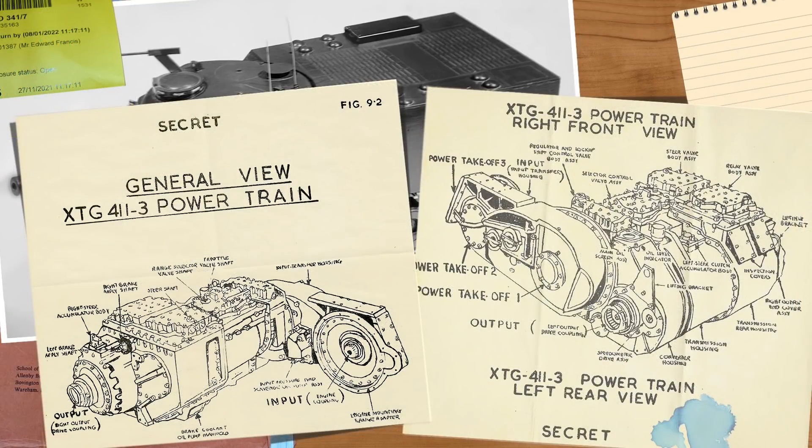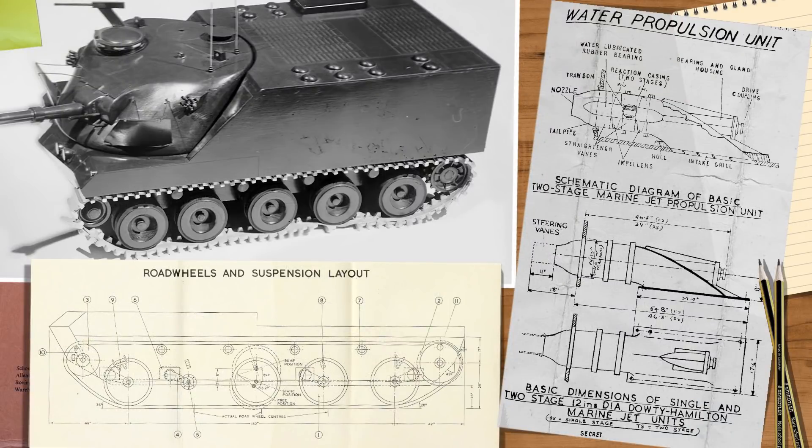Power was provided by a Leyland L-50 — though it's not clear if this was a typo or a semi-fictional engine, as no reference to an L-50 has yet been found. This engine is recorded as a multi-fuel two-stroke 580 brake horsepower unit running on diesel or MT-80 petrol, delivering a top speed of 48 miles per hour (77 km/h) via an Allison XTG 411 three-speed automatic transmission, with a road range of 318 miles. The suspension was torsion type, with five pairs of double road wheels each on 22-inch wheels, brushed steel tracks, and four return rollers.